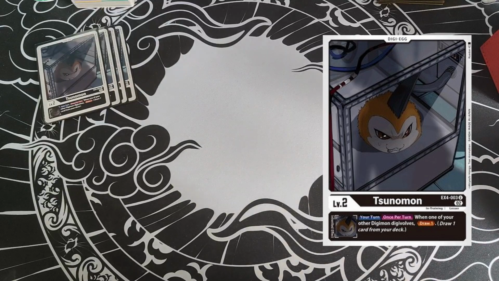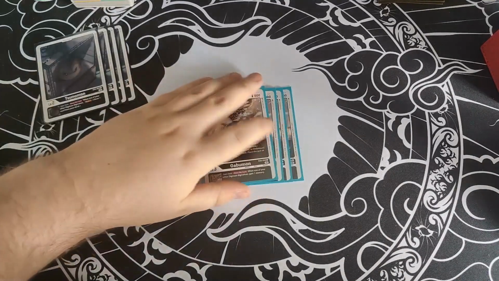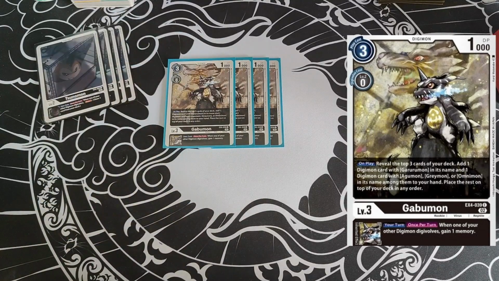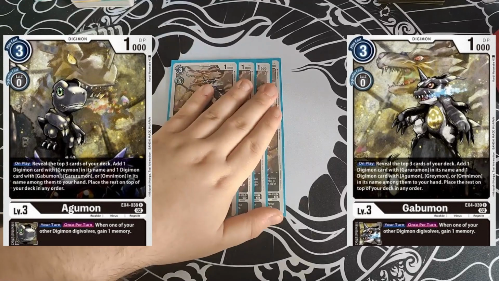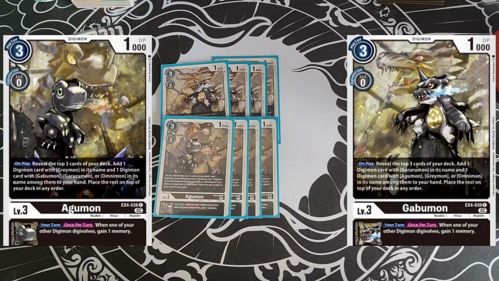So, we're getting into the meat of the deck straight away, the essentials. Starting off with 4 of the EX04 Gabumons, and consequently 4 of the EX04 Agumons. I don't know how I'm going to display this on screen. I'll probably do 1 to the left and 1 to the right, but we're running 4 of each. Kind of a necessity. You really need these in your stacks, and we're onto a little bit of a problem as to why in just a few seconds, but they're on play.